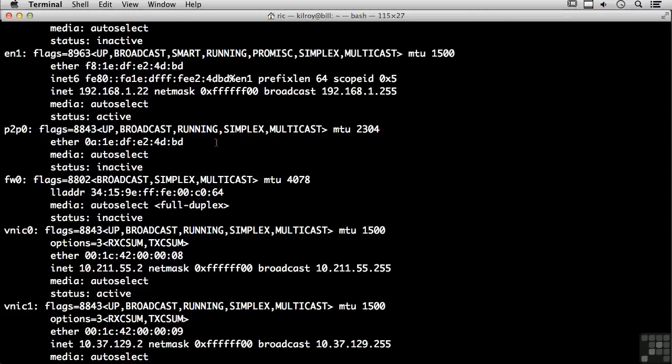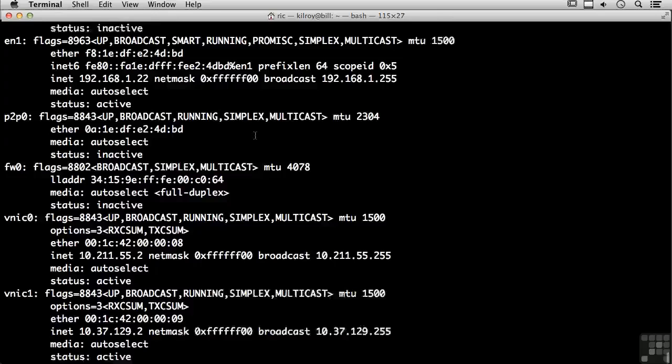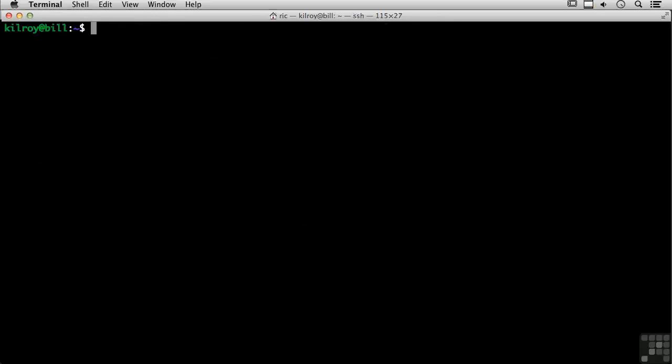On top of that, we've also got EN1. In this case, it's the wireless interface on my Macintosh. That's got an IP address of 192.168.1.22, and of course a net mask here. The net mask, or the subnet mask, or just the network mask, needs to be translated, in this case, from hexadecimal to decimal. This is just a shorthanded way of using what we would typically see as, in this case, 255.255.255.0. So that's the interface configuration here.